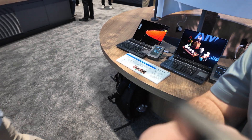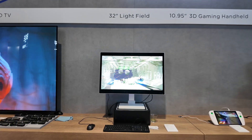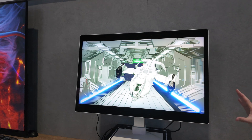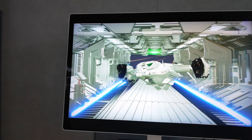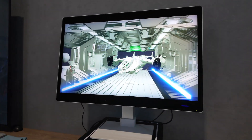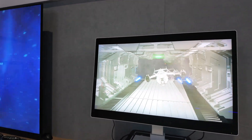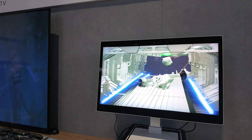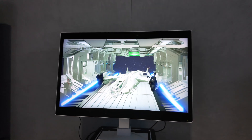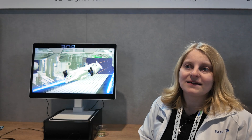If you turn around, we have the 3D. This one is really nice — it's an eye-tracking one. I understand it's difficult to catch on camera. This is my favorite screen. Even if you cannot see the 3D in the video, the quality itself when you look at it is amazing. The resolution, the brightness, the clearness is fantastic. It's the best 3D display in the world — 16K, 32-inch light field. This is the best at the moment, and every year you show improved demos on it, optimizing everything.